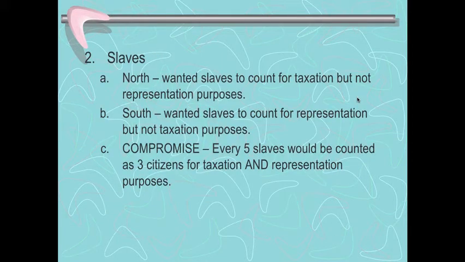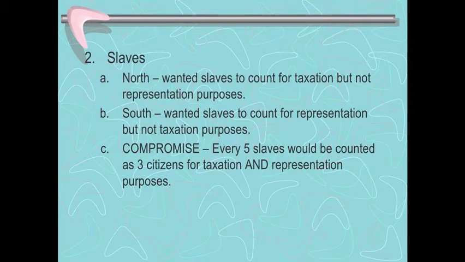All right, the second question was about slaves. Going back to the Virginia Plan, part of what they wanted was to have slaves count as part of their population. Since they were looked at as property, they wanted that property to be counted as part of the population for that state, even though they weren't exactly citizens of the United States at this time. The North, knowing that they didn't have a very high slave population, wanted the slaves to count for taxes, but not for representation, because they wouldn't benefit, since there isn't a large need for slaves in the North.